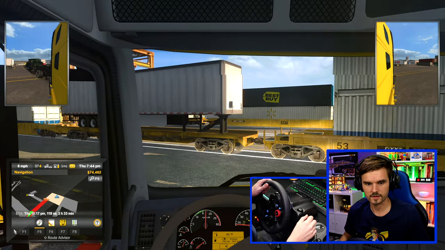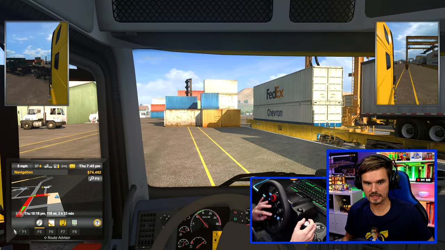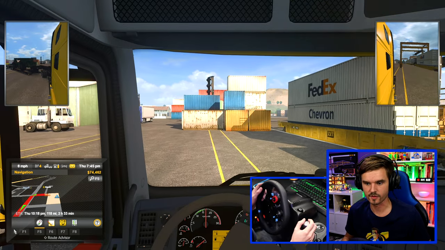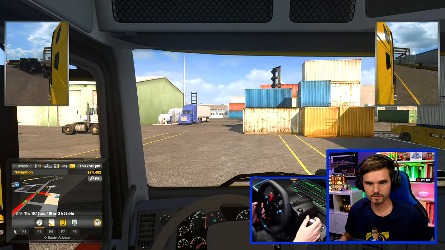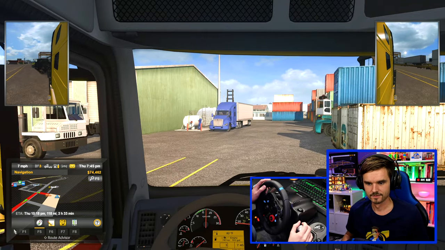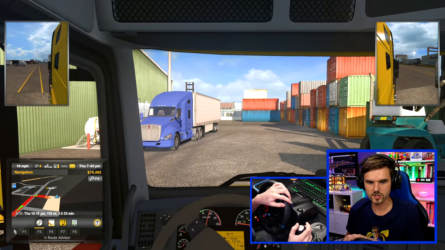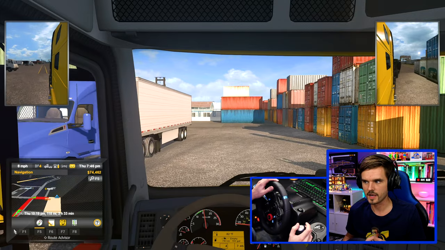All right, hold on. Oh, I switched into fourth. How did I manage to do that? I don't want to put it into fourth, but we're in fourth now. How do I go into third? We're in third, oh, wait. Oh, hold on, wait, this is fourth? All right, there you go. Okay, I'm not sure where we're going. I think I went the wrong way.